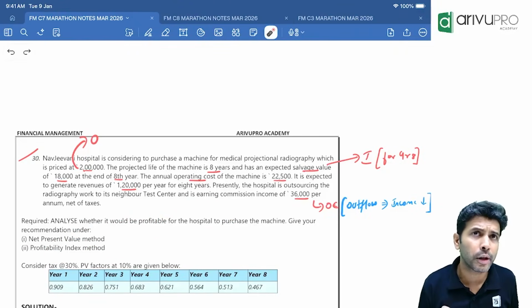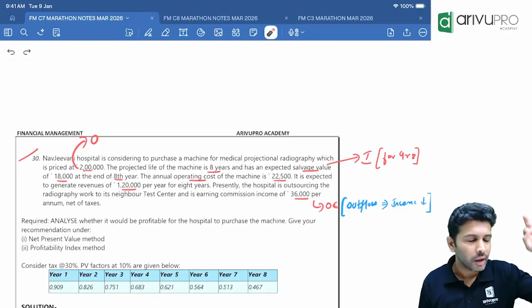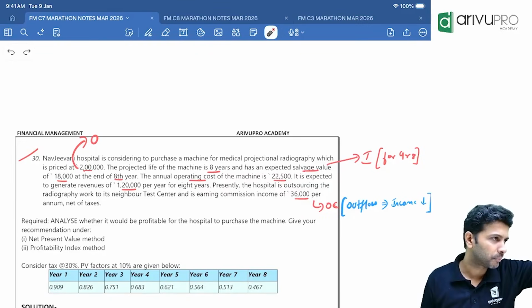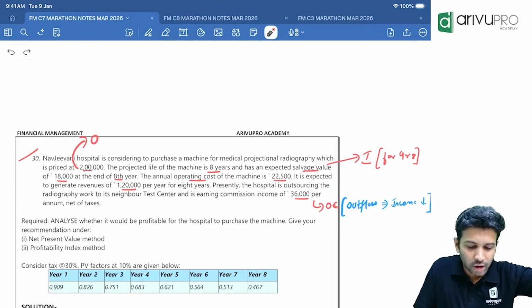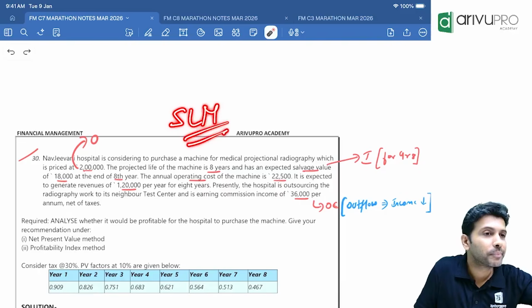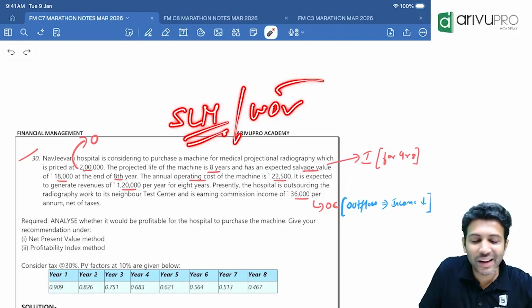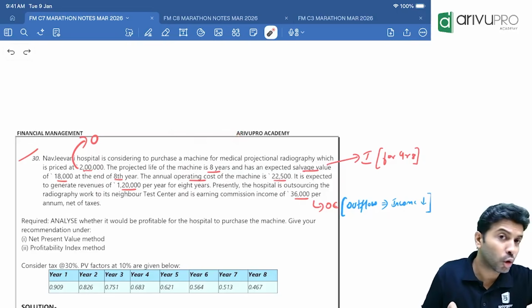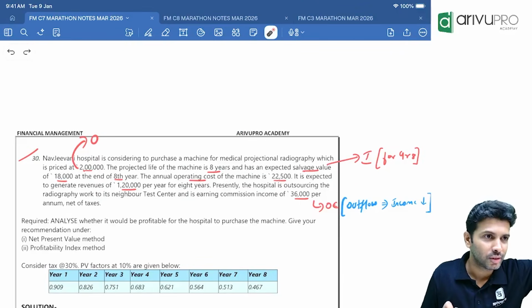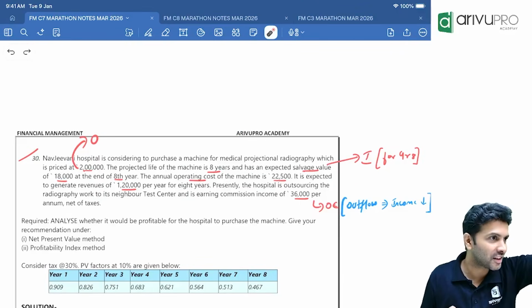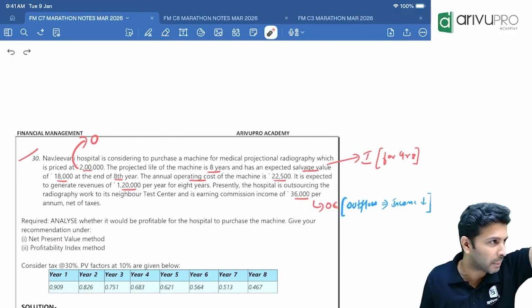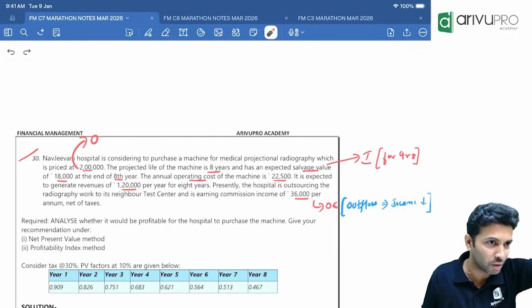Depreciation, they have not told anything. In FMA, one convention: if the depreciation method is not given, it is always SLM. You will do WDV only if the question mentions it. Don't use your income tax rule. Income tax rule says every company should follow the WDV method. Only a power generating unit can go for SLM. No, here it is the opposite.